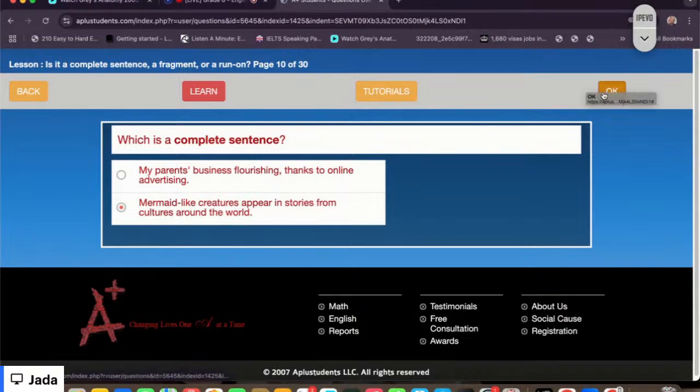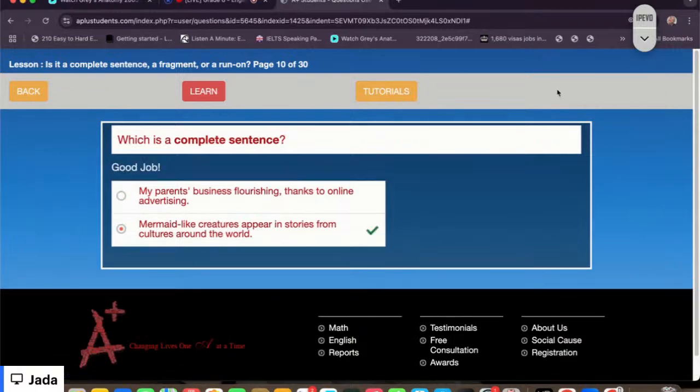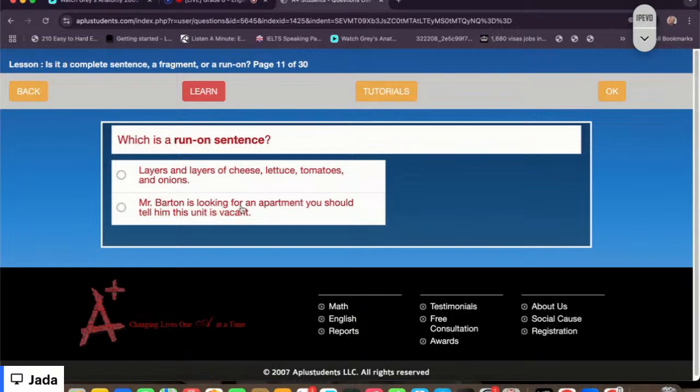So complete sentence is the second. So which is a run-on sentence. Layers and layers of cheese, lettuce, tomatoes, and onions. Mr. Barton is looking for an apartment. You should tell him this unit is vacant. So what is the run-on sentence here?